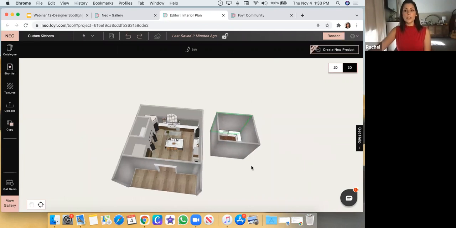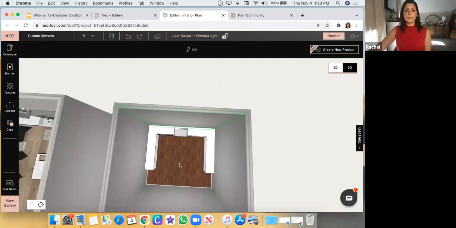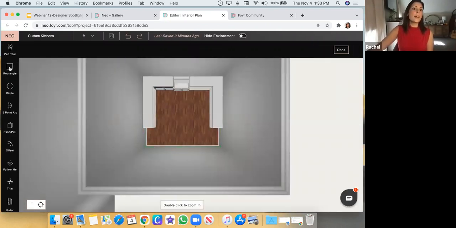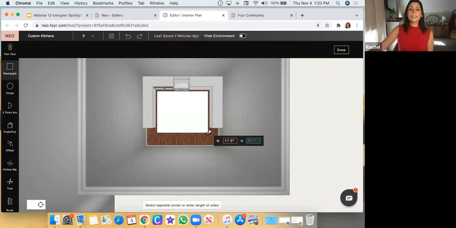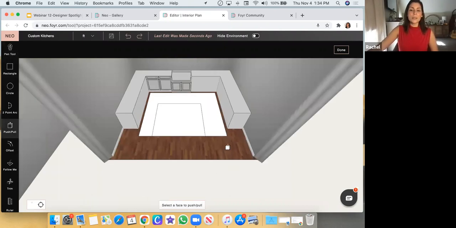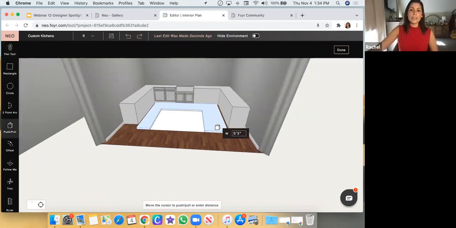Since we've got this built over here, this is perfect. Okay. So I selected the floor real quick, clicked on create new product, and I'm just going to draw it on the inside here so you guys can see that the initial size does not have to be perfect. And this is where push pull rather than the resize option in 3D really comes in handy. So I'm just going to draw out this rectangle, and I'm going to quickly draw a little U shape. You can already see it is not to size, but that's okay. I'm going to give this, using push pull, a little bit of height. Doesn't have to be excessive, but it's really important.